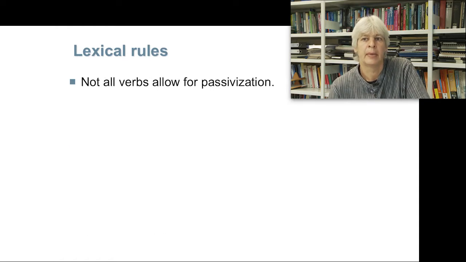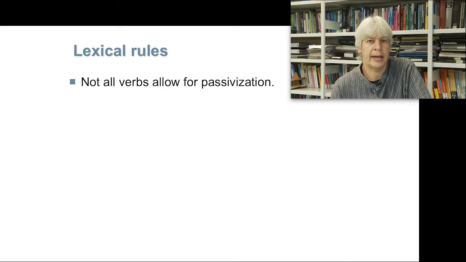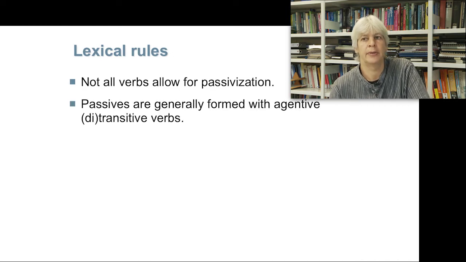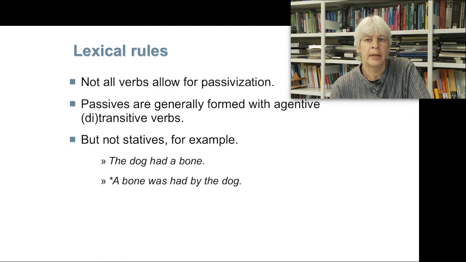any intransitives, of course. So here's an example of a stative. The dog had a bone, the dog subject, bone object, but in fact you can't say something like a bone was had by the dog in English. That is bad under a passive interpretation. Okay, so it's a very lexical type of thing. Only agentive transitive verbs in English do this kind of thing, which is why you encode it in the lexicon, as a lexical property of verbs, and especially encoded in terms of lexical rules.